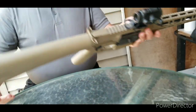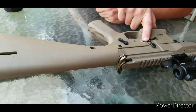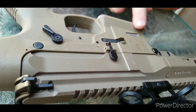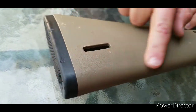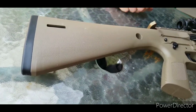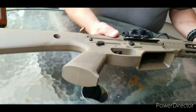Okay? As far as the receiver, one chunk right there where it dug into the gravel. A couple chunks right here where it dug around that polymer handguard. A couple of chunks on the butt plate. Looks a little rough back here where it dug into the rocks. And on the other side, you can kind of make out tire tracks. And that's it. It worked just fine.